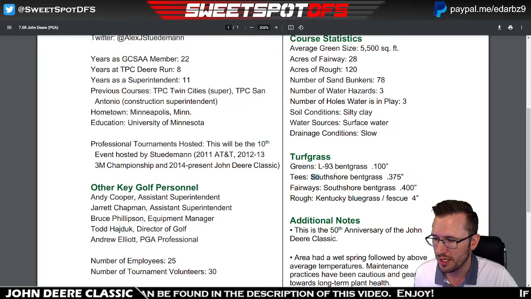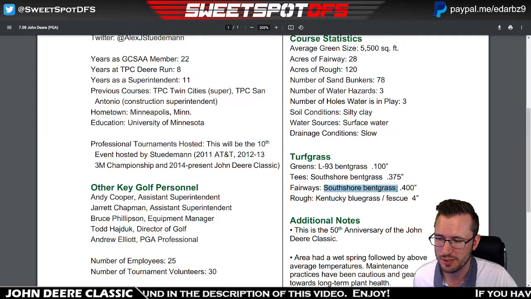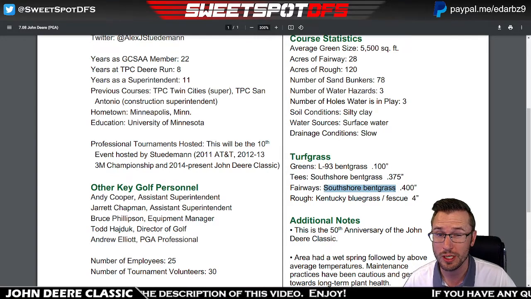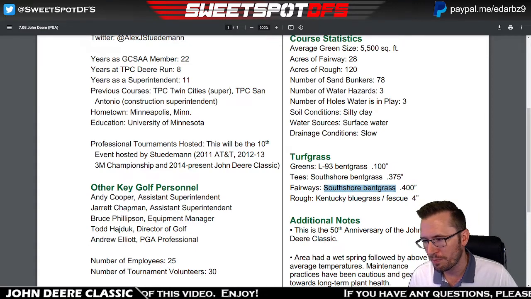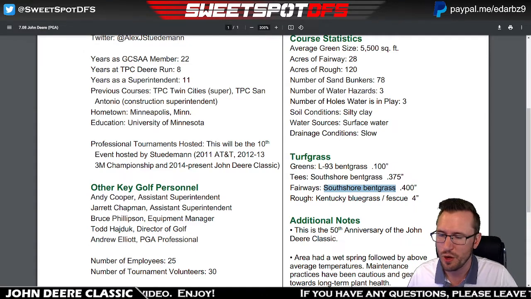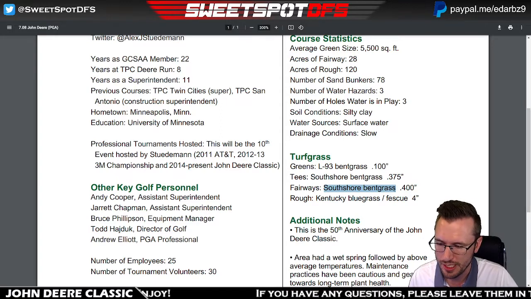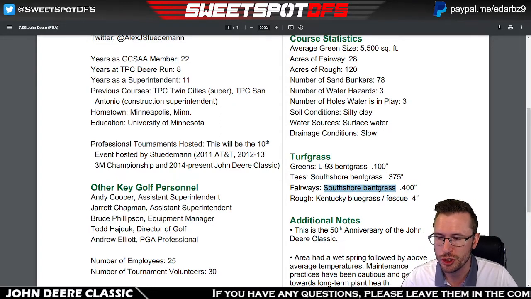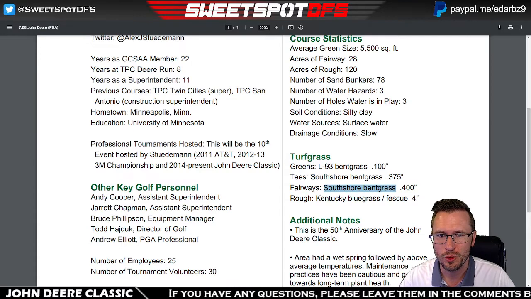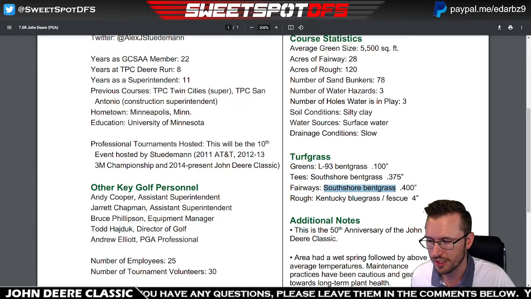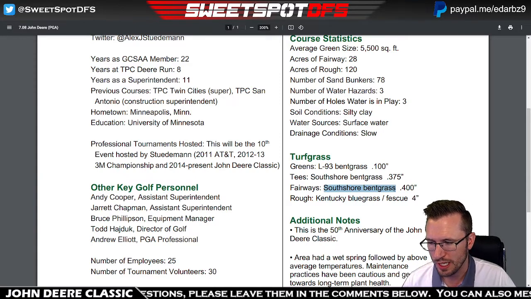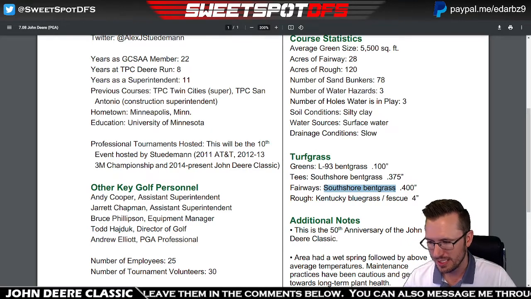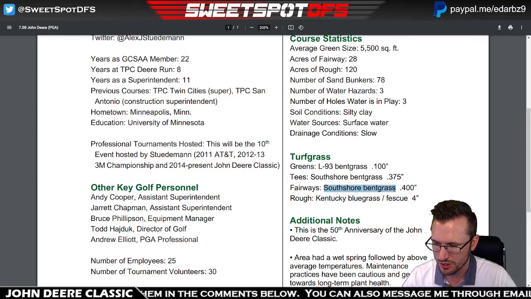Sure, we do have bent grass on tees and in the fairways, but neither of those surfaces are really going to matter when it comes to the rest of the game, because approach shots from any fairway are going to react similarly. Well, there are some grasses like zoysia grass that are going to be a little bit different. But bent grass, I don't think we have to worry about it in the fairways. It's not like there's going to be any flyer lies in there or anything that's going to aid distance. I think it's pretty standard, so it doesn't matter.